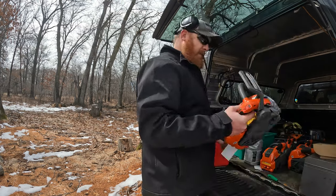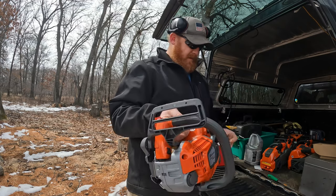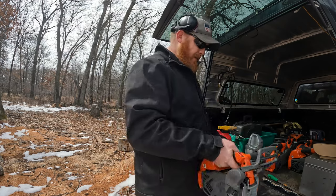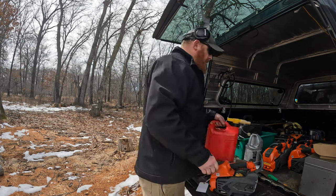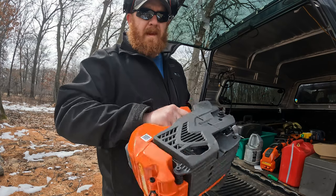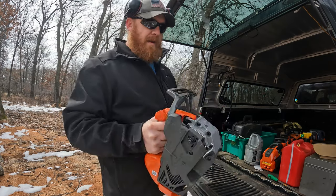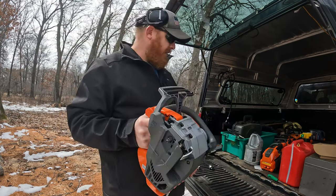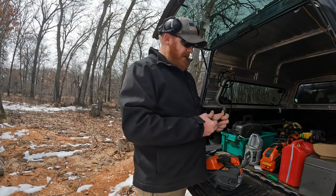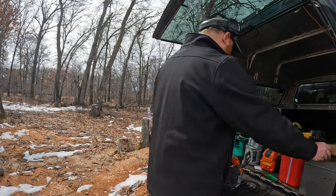So this saw is for Miguel Leva. Sorry if I didn't get your last name correct. We're going to go through this brand new saw, just got ported by me, hasn't seen fuel or oil or anything. The bucking spikes are still in the box. They don't come installed on the saws, but they're in the box, you just put them on.